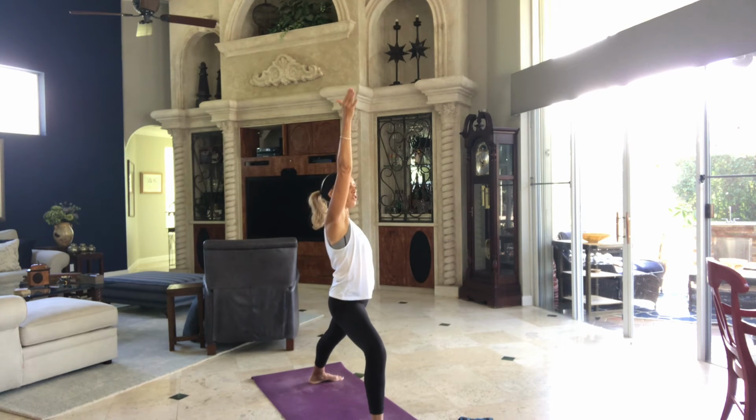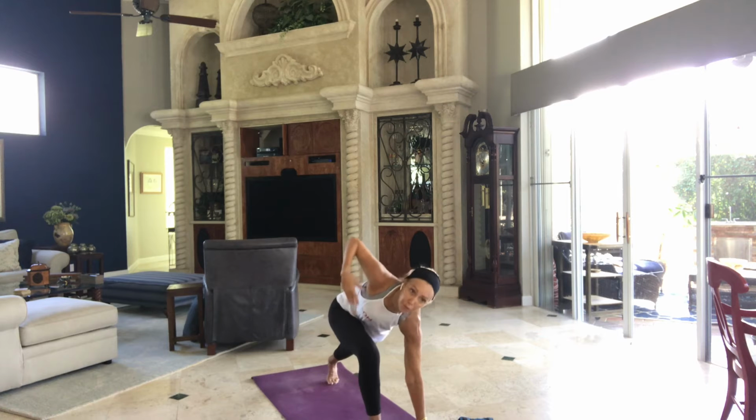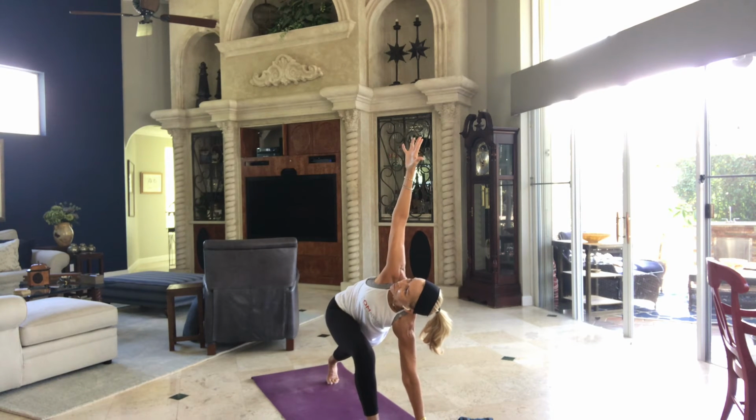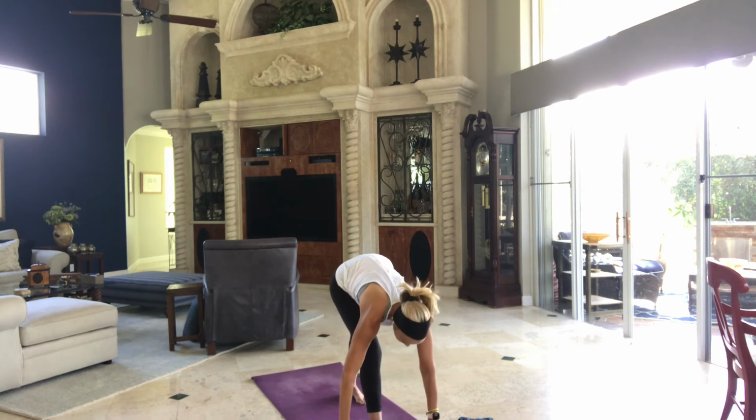Inhale, reverse your warrior. Lift out of your waistline. Exhale, windmill down, left arm stays, right arm opens, twist. Breathe. Inhale. Exhale, right hand down. Step a little closer with your left foot and find your pyramid pose.